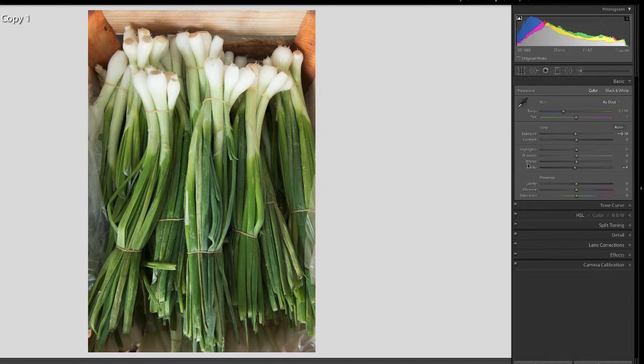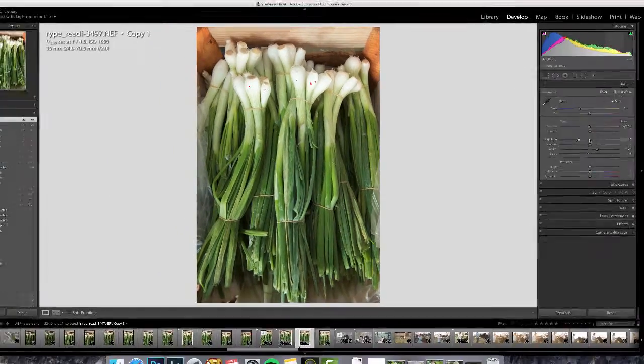I'm going to do the same with my whites. I'm going to hold down the shift key, double click the name, brings my whites up to where they just start to clip. I like the overall look of the image, and I think these white parts are a little bright, so I'm going to grab my highlight slider and bring it down a little bit without using my mouse. So I'm going to place the cursor over the point on the slider, hold down the shift key, hit my down arrow. I think that looks pretty good.